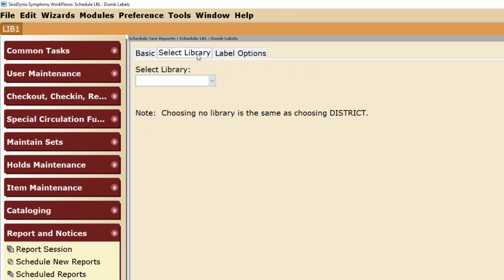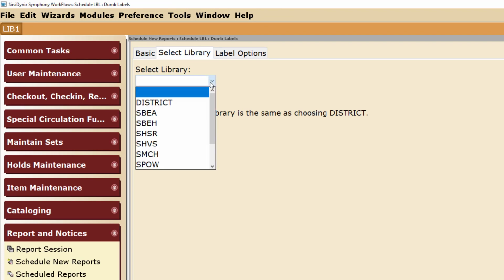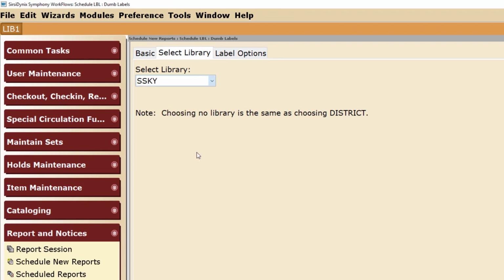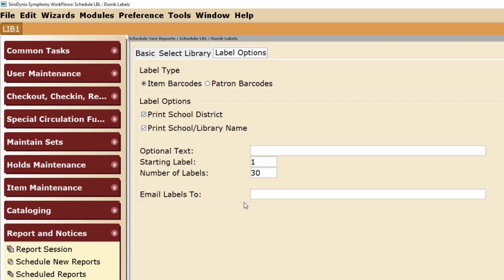You go to the Select Library tab, and from the drop-down, you would select your building. You go to the Label Options tab, and you tell it how many labels you want. These are set up to print on the Avery 5160 labels, so that's 30 a page. So 30 for one page, 60 for 2 pages, 90 for 3 pages, etc.